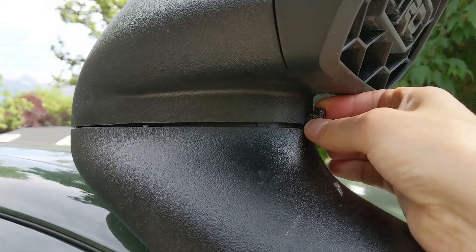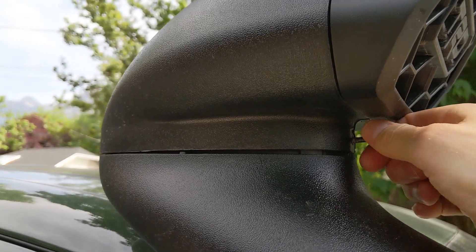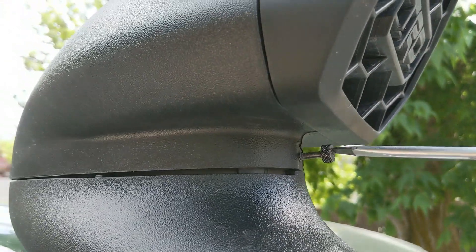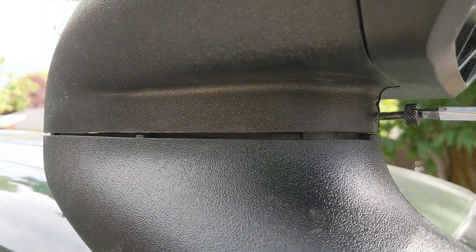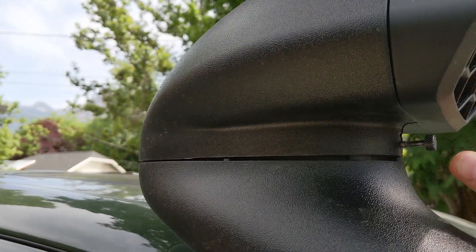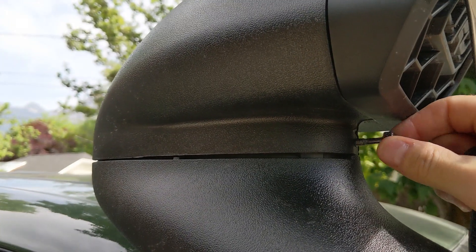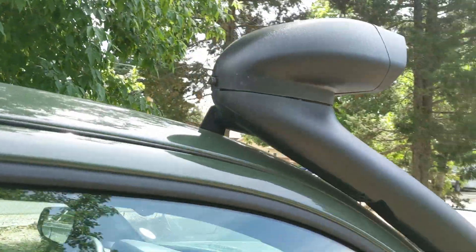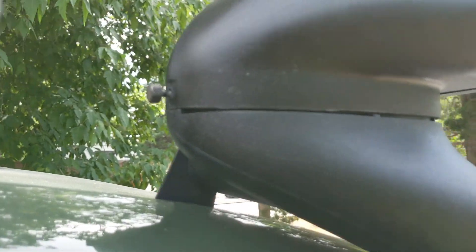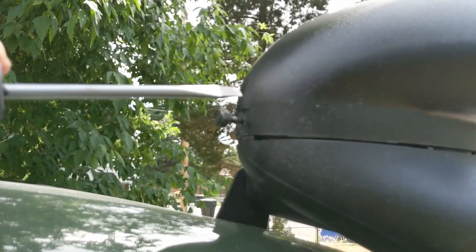I can probably hand-turn this one. There we go. So the screws are kind of clunky — it was loose, and now it's tight again. And it doesn't seat, or at least I haven't been able to get it to seat really nicely. You'd think getting that gap to be flush would have been part of the design process, but you can hardly tell until it comes time to actually get hands-on with this thing. The screw comes out really easily until the threads catch on the outer part of the snorkel, and then it gets tight again.